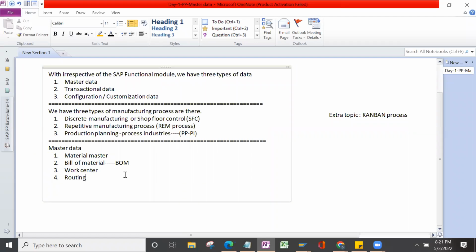Now the task is how much brown bread I have to make, what is the requirement. If you don't have the requirement, depending on the outlets you have, for those outlets you are going to make the brown bread. Suppose in Hyderabad we have some 20 Subways. For each and every Subway I have to send some 20 pieces of brown bread. So for each Subway I'm going to make the bread. What will happen? You have to create the production order, nothing but your transactional data.